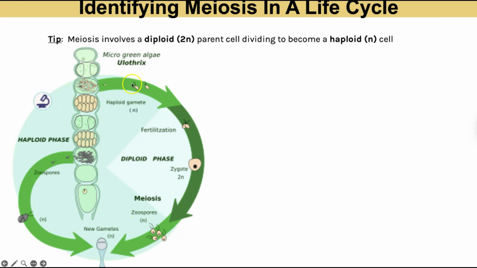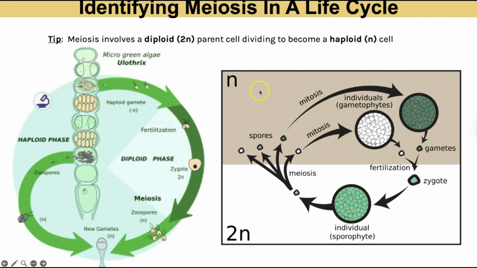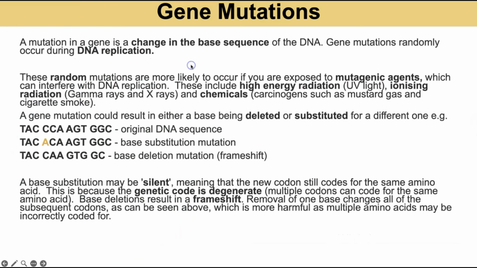Not here where we have that gamete being made. Now in this one, we can see everything on this side is 2N, everything on that side is N. So that means at this stage here, it's labelled on, but if it wasn't, this is meiosis because we've gone from having a 2N cell to all of these being N. So that's what to look for. Diploid to haploid is always where the meiosis is occurring in a cycle.